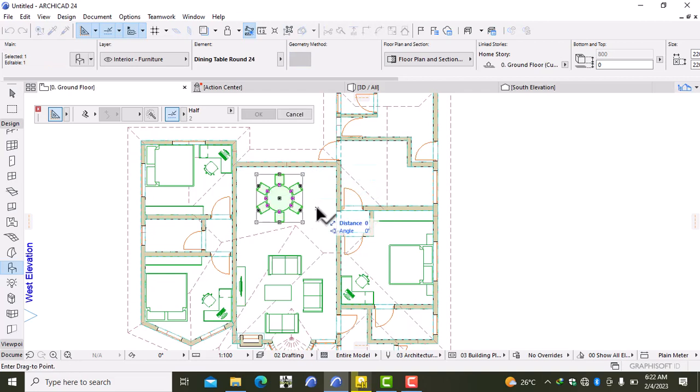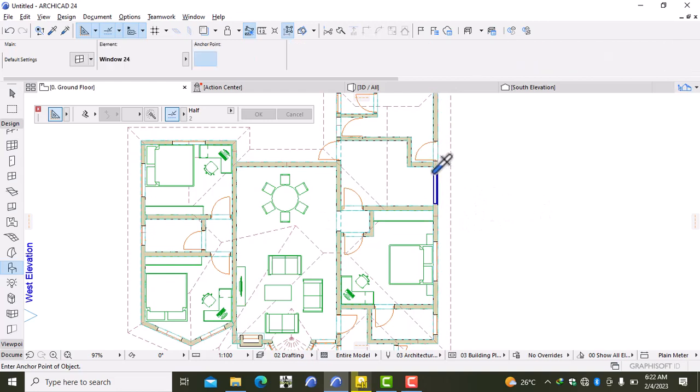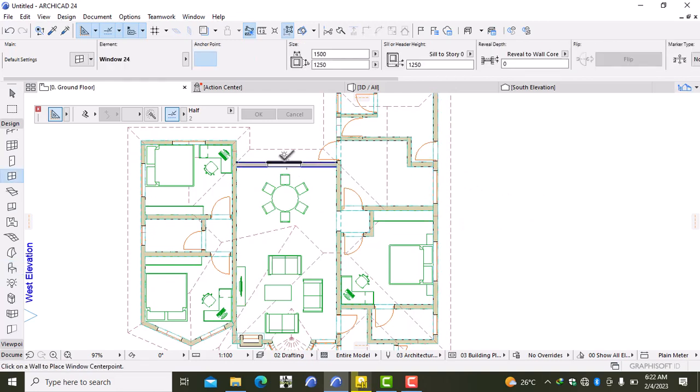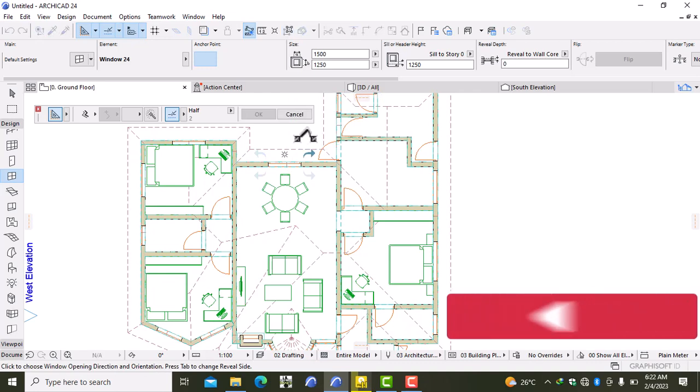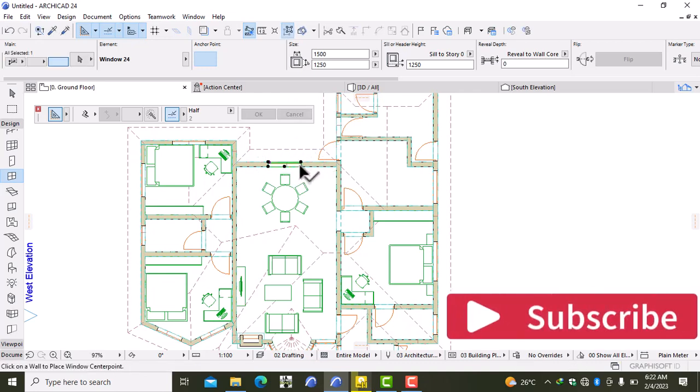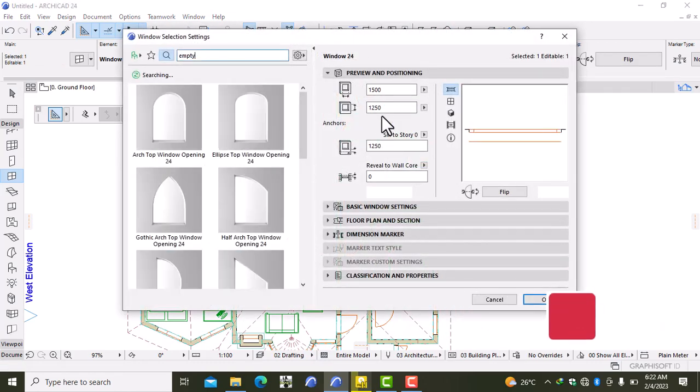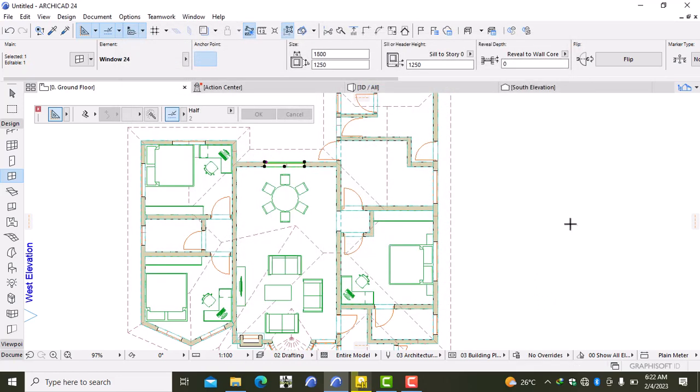Also, there is a window that is supposed to be here on this dining area to allow in some light. I'm just going to press Alt so that I can use a similar door right over here. Sorry, window. Then I can try to improve on its size to allow more access to light. It's 1500, you can do something like 2100 or 1800, you can just start with 1800. Okay, so yeah, 1800, we have a window over there.